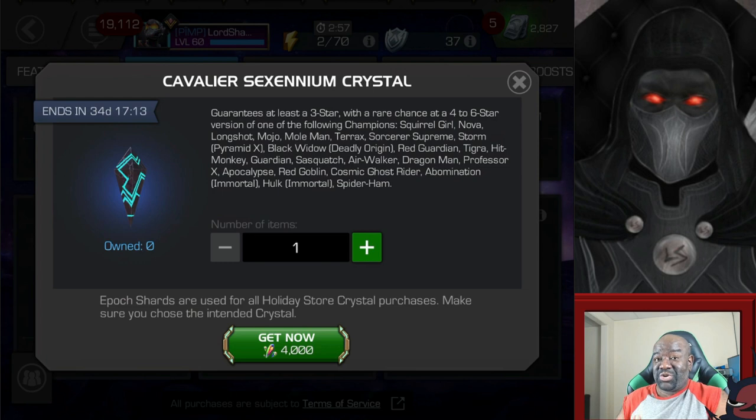So this is a juicy crystal, and they're free. So you can't complain even if you don't get great pulls from here. But Spider-Ham, Guardian, Sasquatch, Cosmic Ghost Rider, and Apocalypse. And probably Apocalypse would be the one I want the most. So let's see how many we can get here. All right, so we can get 12 right now.